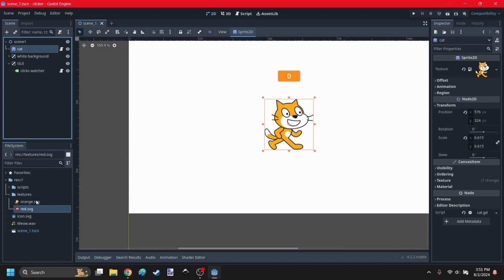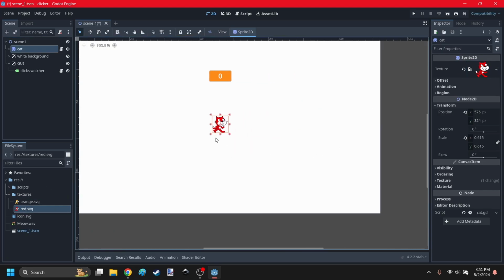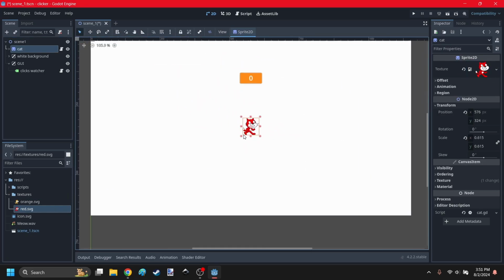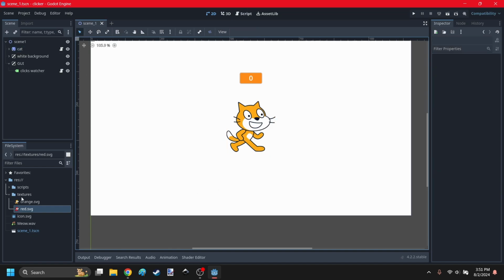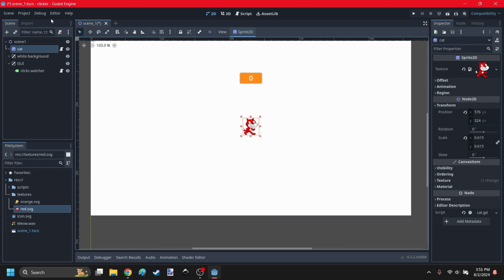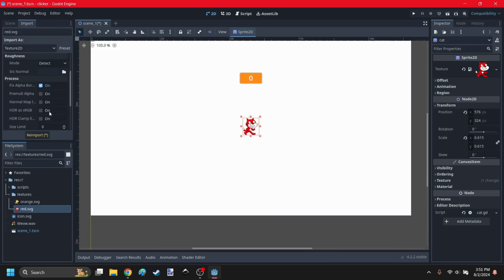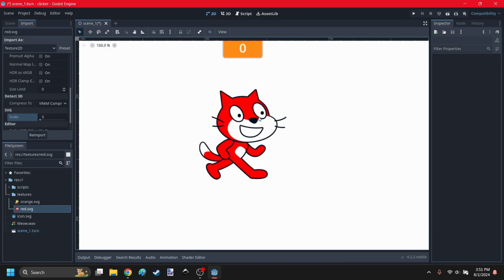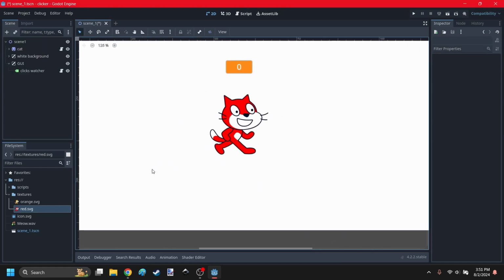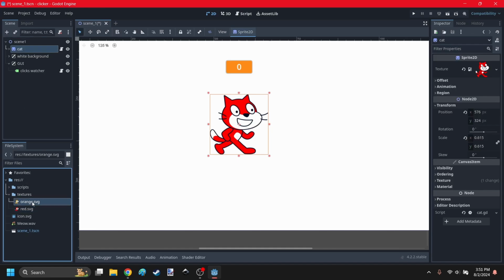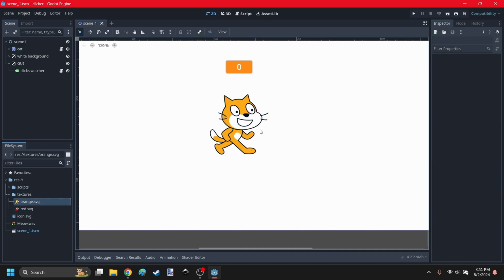I can test it by dragging the red cat onto here. Yeah, as you can see, it's tiny. I want to fix that. So I'm going to go to the import settings, generate bitmaps, and set the scale to 3, re-import. Okay, so now it's looking good. Let me just switch it back to the orange cat.